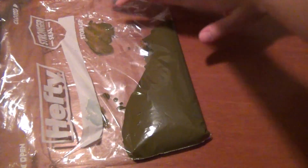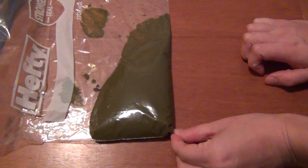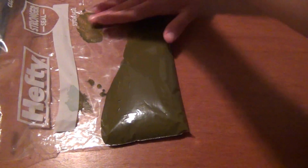And ultimately your goal is to get as much of the henna dye into one corner of the bag as possible, because you're going to be cutting off a tiny, tiny tip of the corner of the bag to actually apply this to your hair.